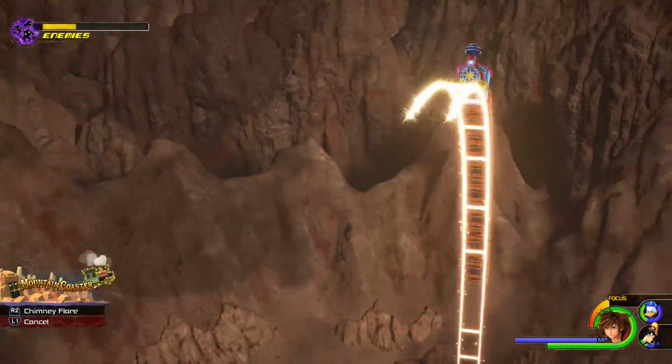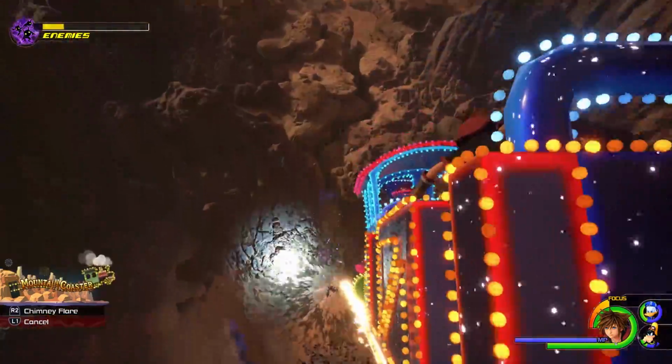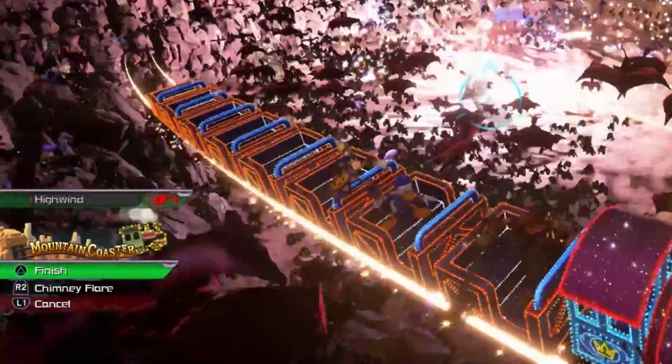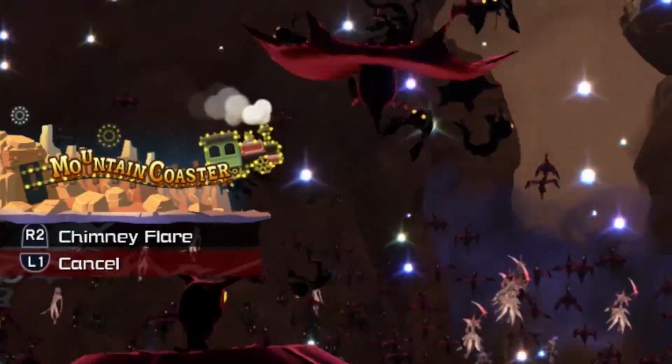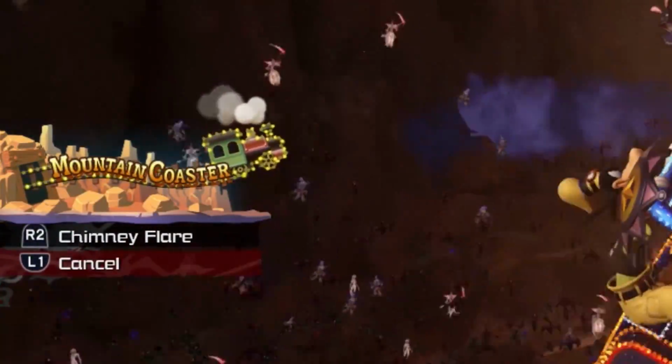The finisher shows Sora flying up high before diving back towards the enemy with the chimney shooting out a ton of magic. The command menu shows a locomotive chugging along a track, and when you use the finisher, nothing really changes except the track has lights on it and fireworks appear in the background.